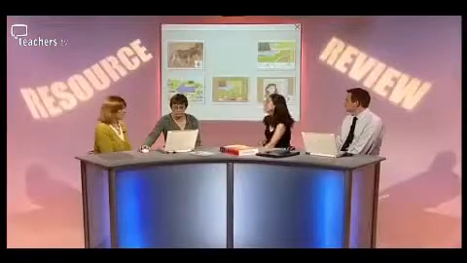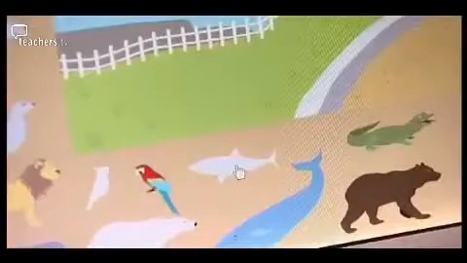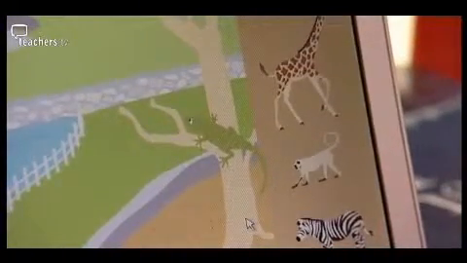Kate, what do you think? Again, very intuitive. We had enormous fun in the zoo. And if you go into the zoo, there were lovely little animations. Look, the shark becomes Jaws. Oh, brilliant. And this lovely lizard here climbs up trees. And it's actually a wonderful way of looking with the children at things like how creatures move.